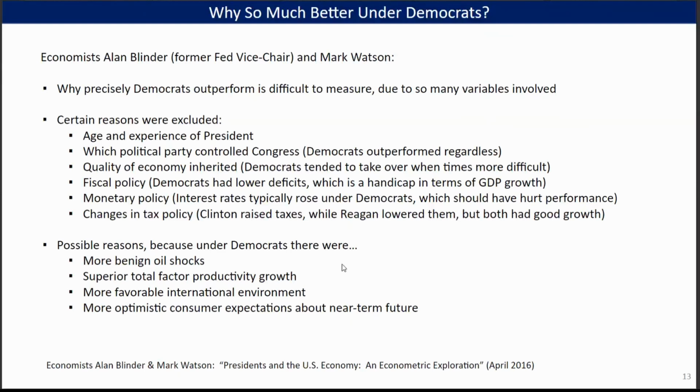So the conclusion that Blinder and Watson had was that they're not entirely sure. There were some factors that they could exclude, some that they thought were correlated, possibly causal with the Democratic success. But the moral of the story is Democrats are consistently outperforming on almost any important variable you can think of. The Democrats are doing much better, and it's not really even close on, in my view, the most important variable, which is job creation. Democrats have 2.4 times faster job creation than Republicans, and that is again as important a variable as you find when you do this sort of analysis.